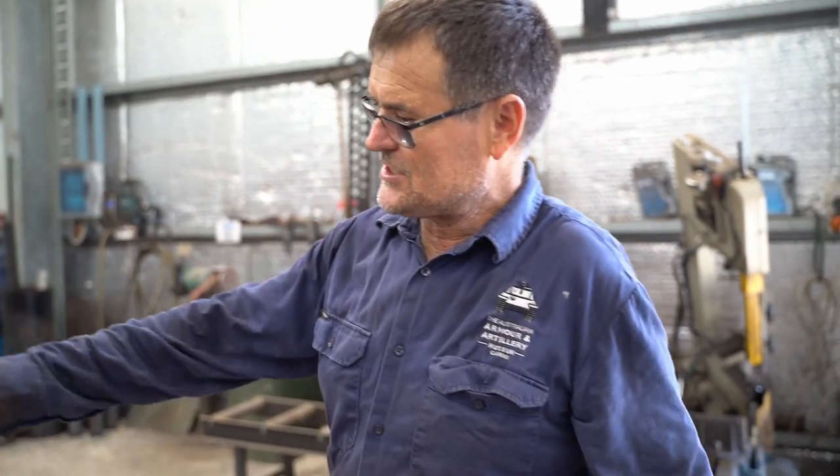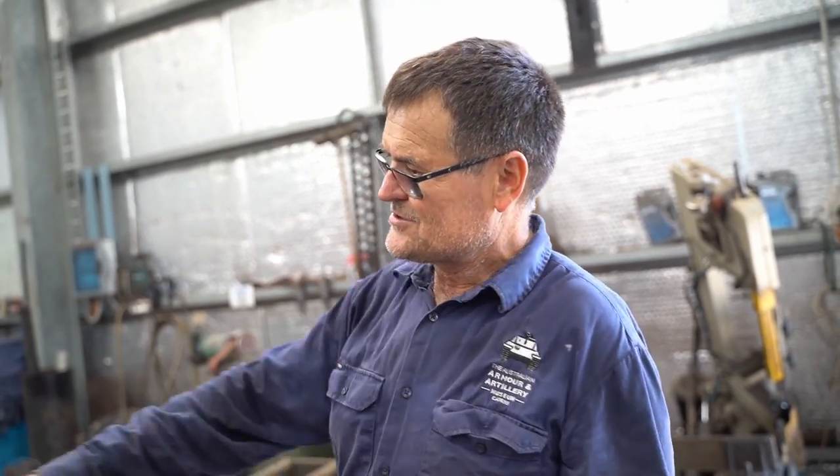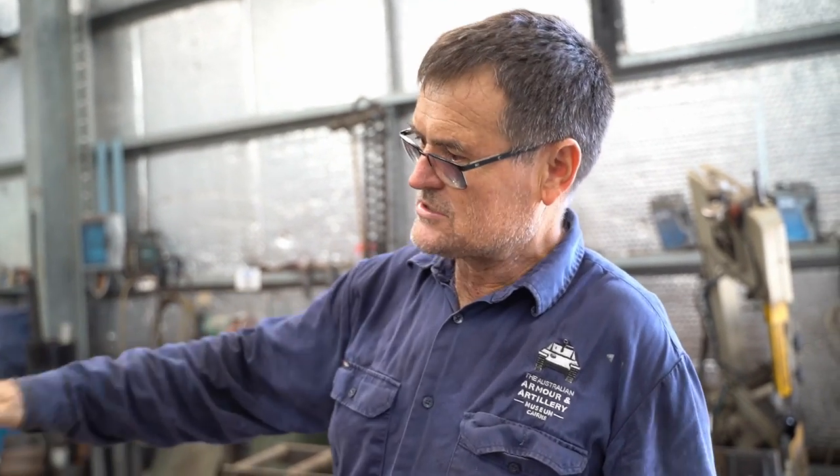Just sent the young bloke Jess in underneath the tank here to weld the base supports. When we go to weld the sides, we don't want it to buckle, so we've got supports in the bottom that's keeping the tank rigid. So Jess is just under there now welding them.